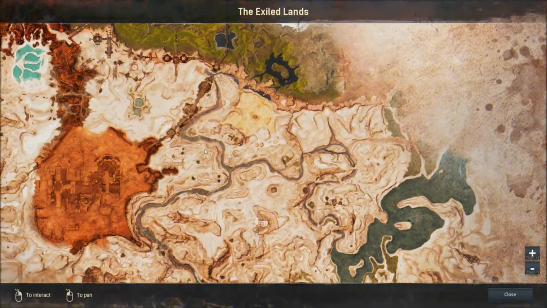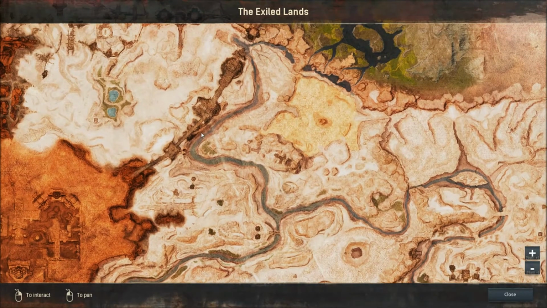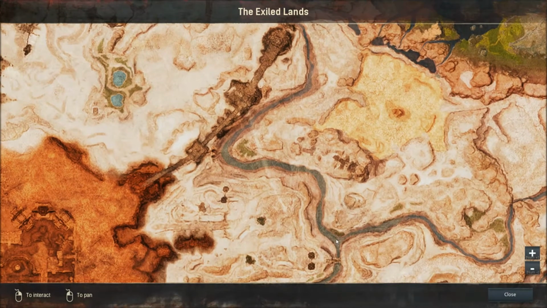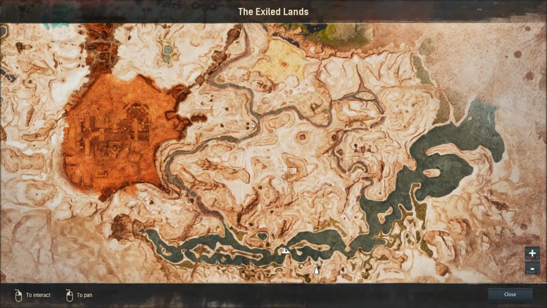I know exactly where we're gonna go. We're gonna go right up here, north of the river connection. There's this bridge right here. And this is a nifty little spot. I've built here before. It's a little rugged, but it's workable. Alright, so that's what we're going to check out first. We're going to check out the bridge in the far north.